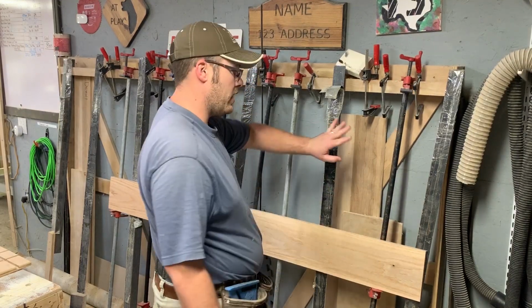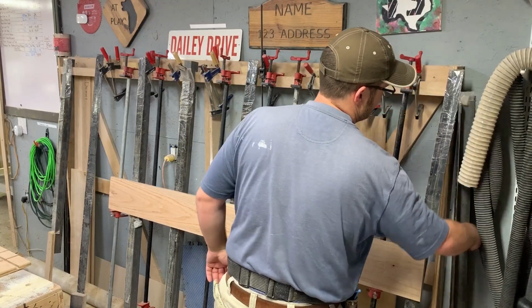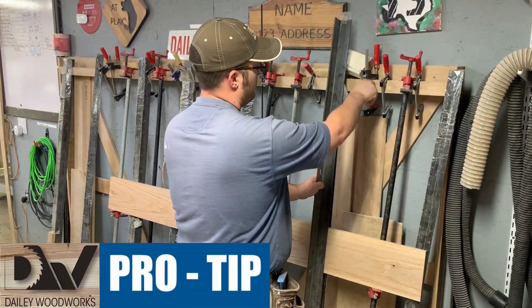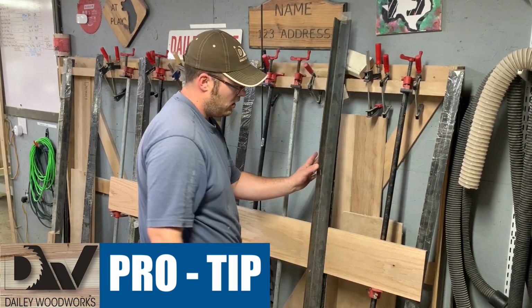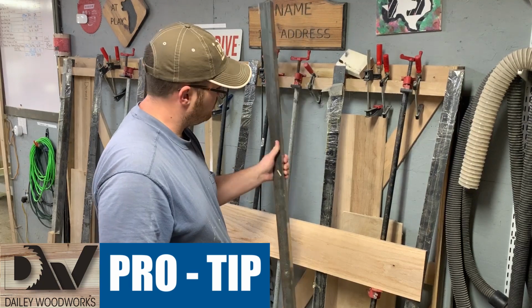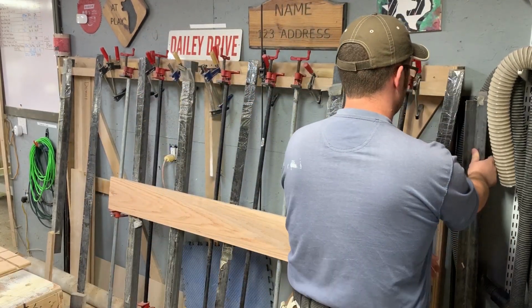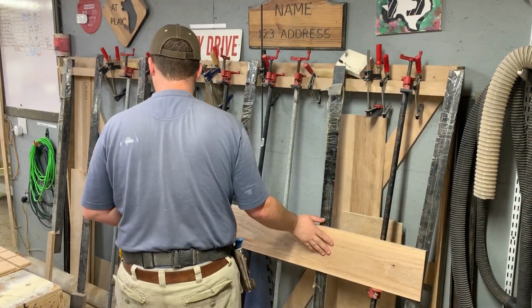Make sure I'm clamped. And now you'll also see this angle iron. The angle iron works by taking a second piece, set right there, and then I can squeeze it together to keep my tabletop flat. I line these with packers tape to keep it from causing any kind of chemical reaction with the glue squeeze out or getting any rust stains on there.